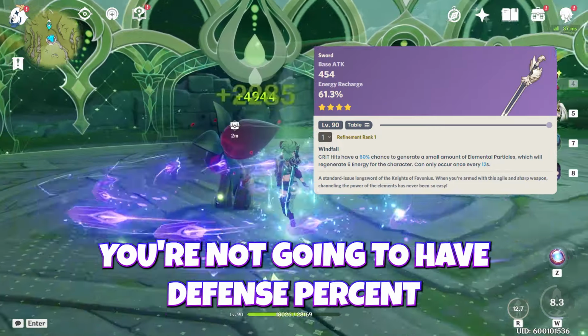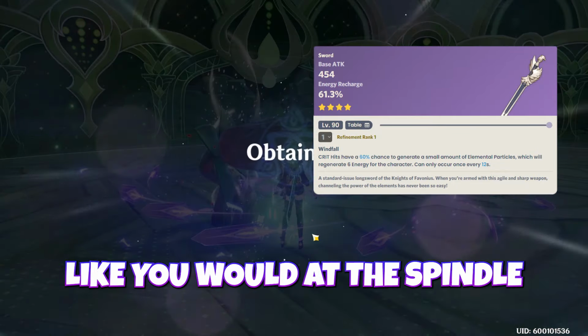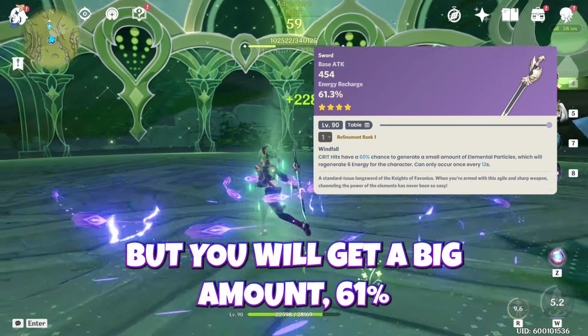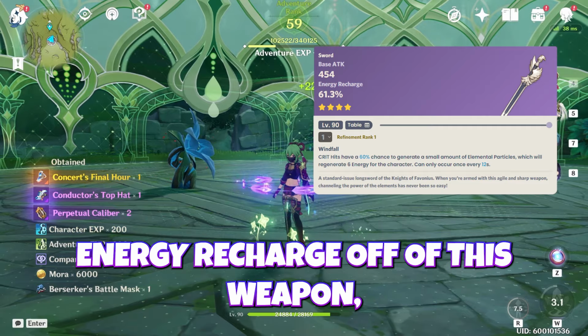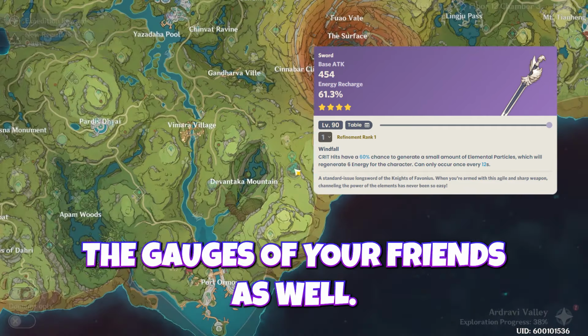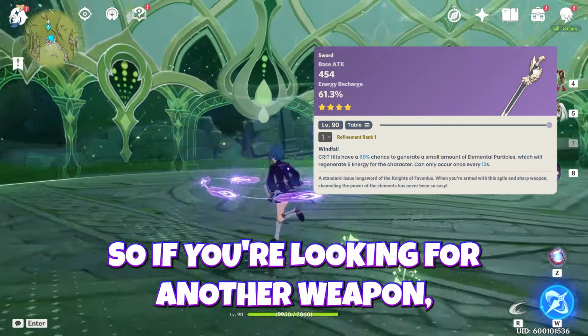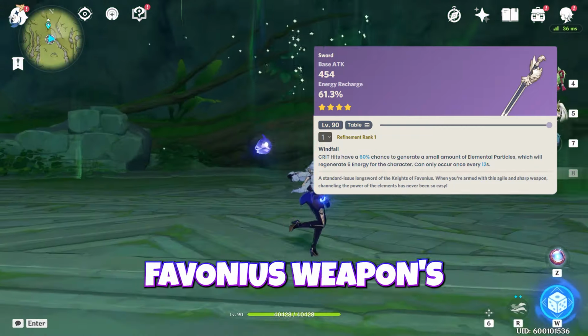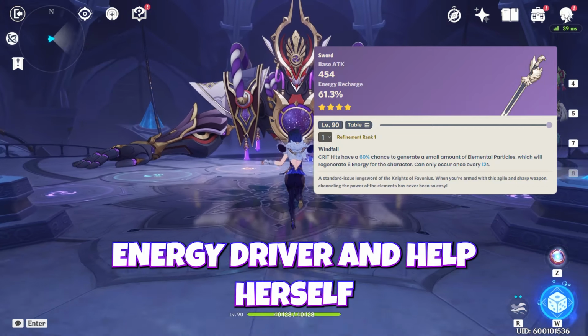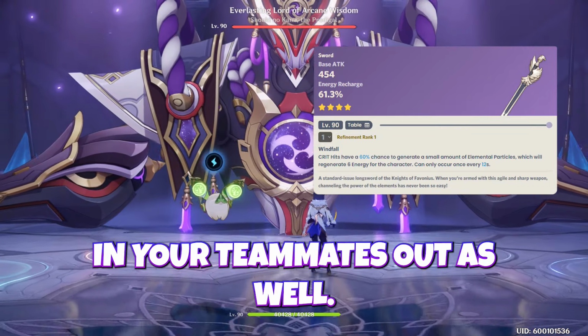You're not going to have defense % as the stat for the weapon like you would with the Spindle or her own unique signature weapon, but you will get a big amount, 61% energy recharge off of this weapon, and you're also going to be able to fill up the gauges of your friends as well. So if you're looking for another weapon, Favonius weapon is going to be fantastic for you, and she's going to help you be a sort of energy driver and help herself and your teammates out as well.